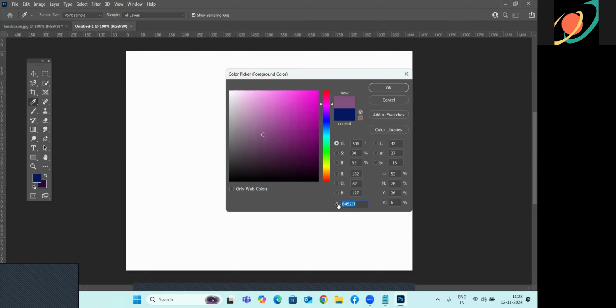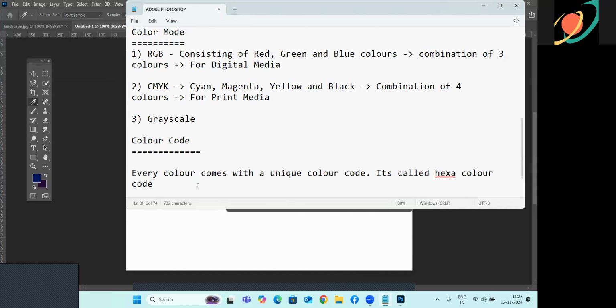And at the front of this color code, as you can see here, there is a hash sign. So every color code is preceded by a hash.